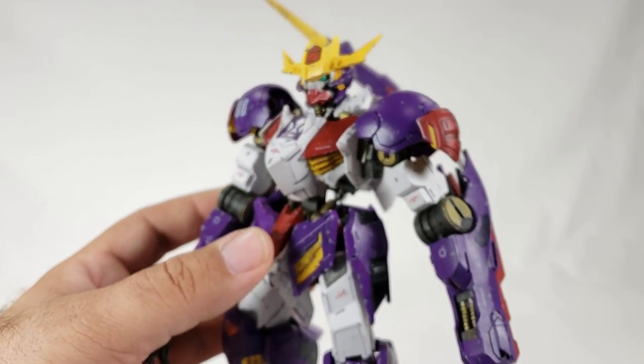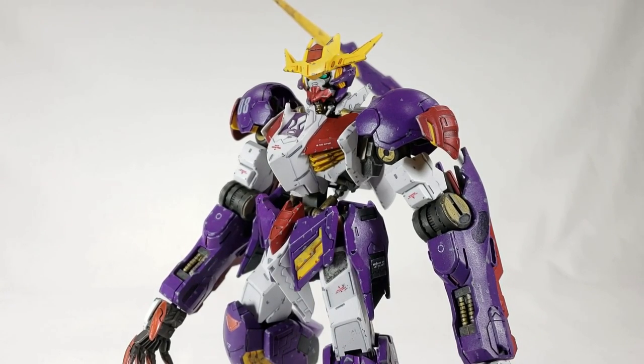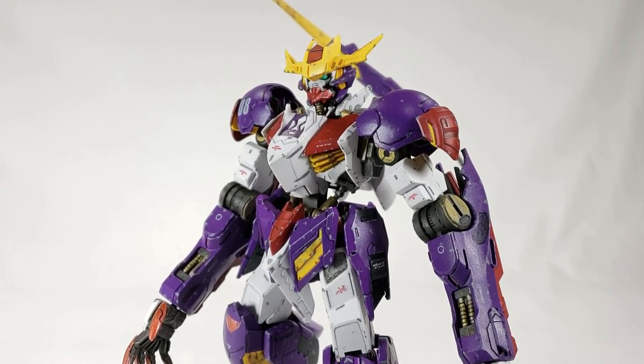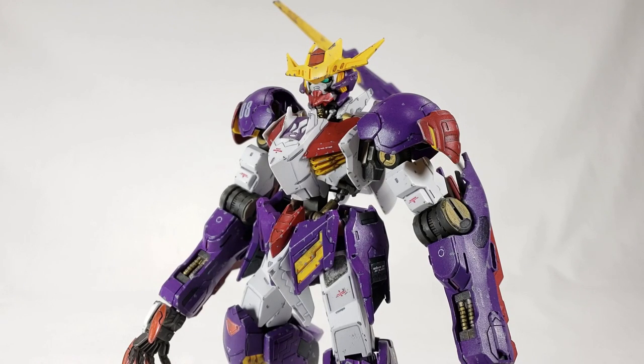Wrong. And I was upset for a little bit. I was like, no, I can't fix it, so feature it. And so I made sure to put a hefty amount of the chipping effect on there to make it look like, for whatever reason, that part is missing. In my story, I have an idea that maybe it's sitting as a trophy somewhere on Earth. We rebuilt the entire thing from even new materials, but missed this chunk of the chin. Maybe. That's the better story.